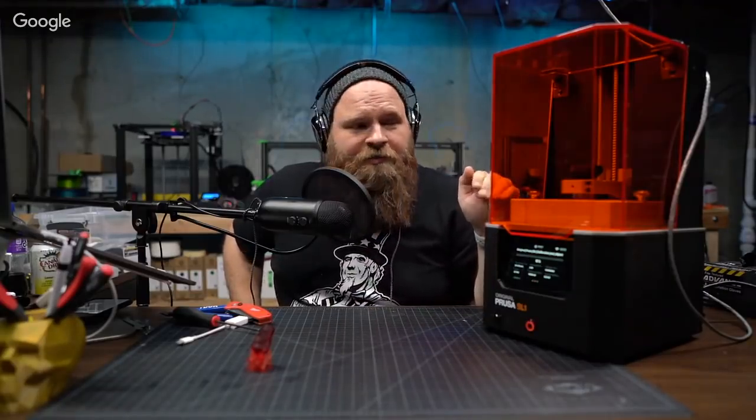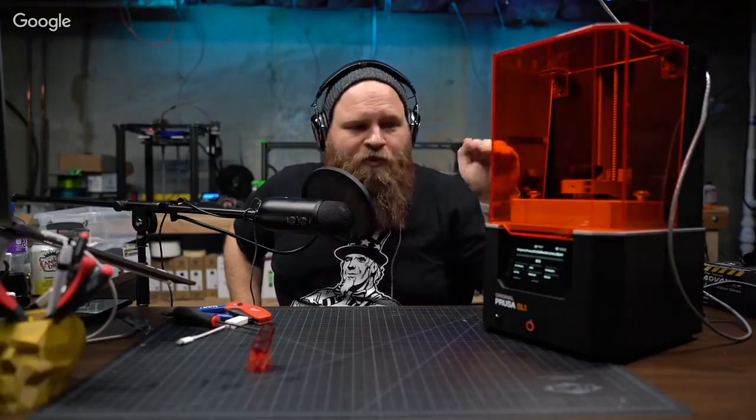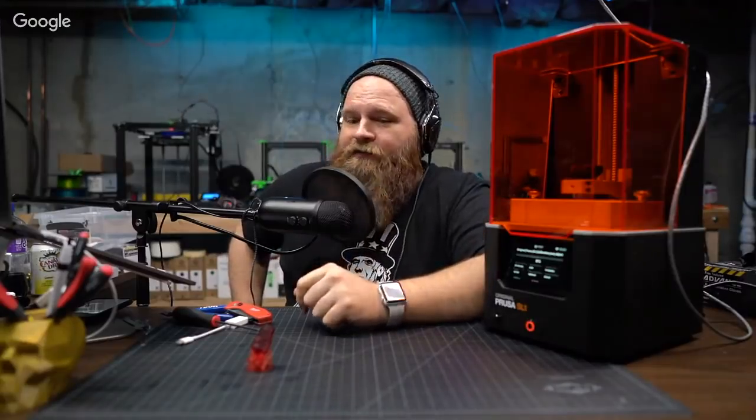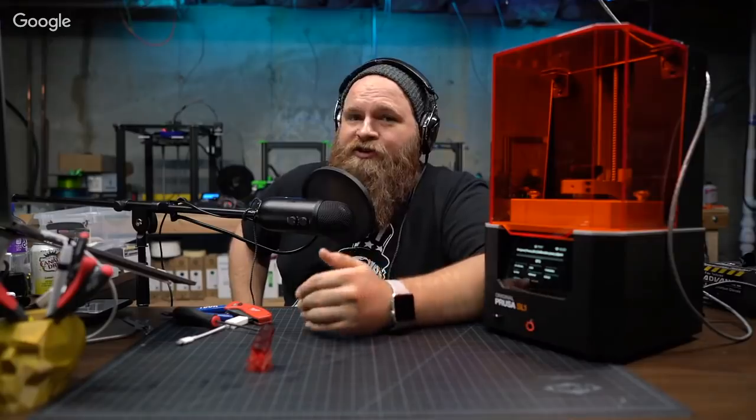So if you're going to reuse the old resin, you can pour it in there and then pour in some new resin if you need more. So I would definitely not mix it back in, because if there's any particles that are smaller.